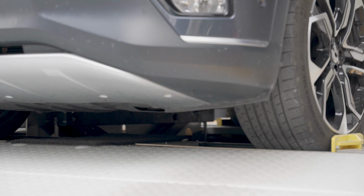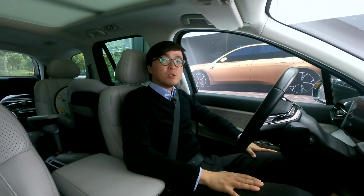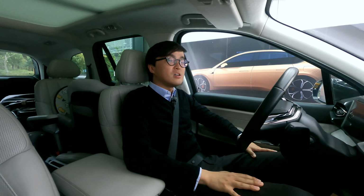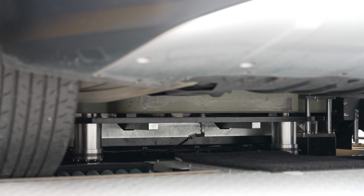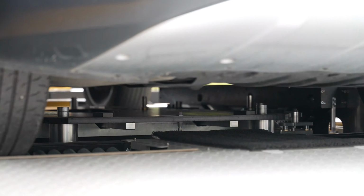While the car is swapping the battery, let's talk about the battery swap network. In China, NIO has built more than 1,100 battery swap stations. It's swapping at 35,000 swaps every day. And cumulatively, it has finished over 11 million swaps. So the reliability and the usability of battery swap has already been verified in China on a huge scale.